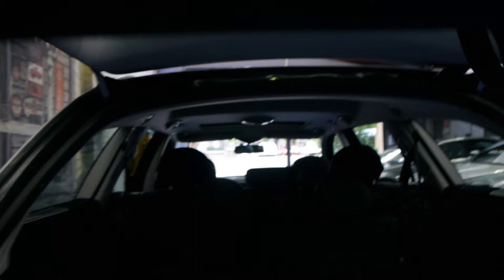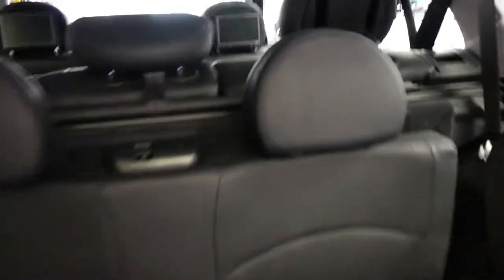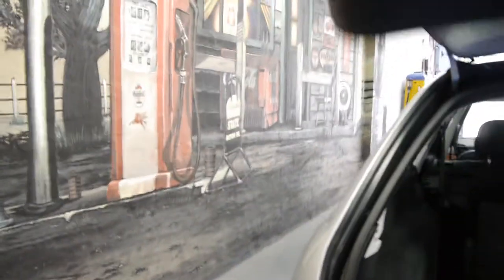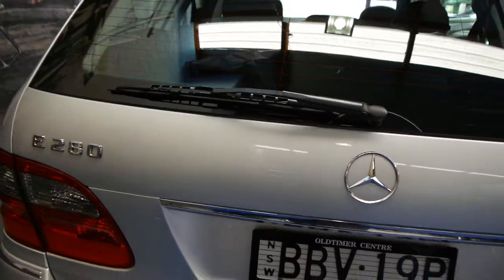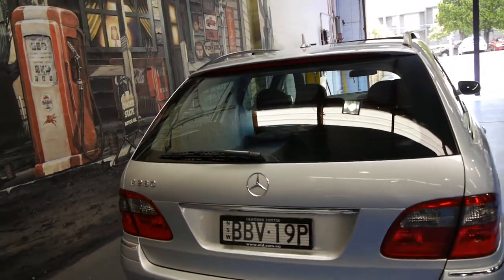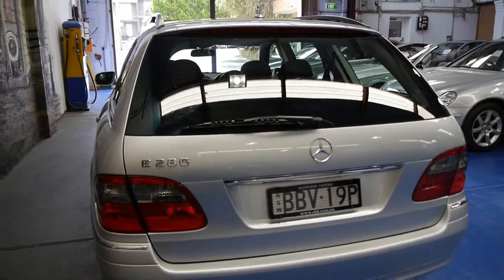I'll open the tailgate. The car has just come in so it's got the two seats in the back there. There's also a cargo net which comes up here and it's got a parcel tray as well — so if you've got important things in the back you can't see them from outside. Since 1987 the wagon has had what's called a soft-close boot, so if you don't close it properly it closes itself for safety reasons. If small children getting in the back don't have enough strength to pull it closed, the door will actually suck itself closed.